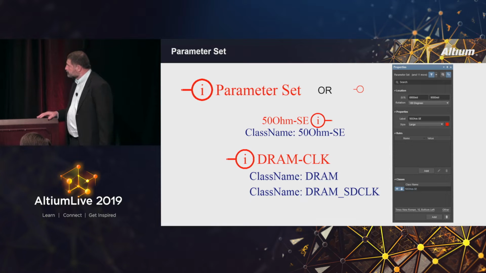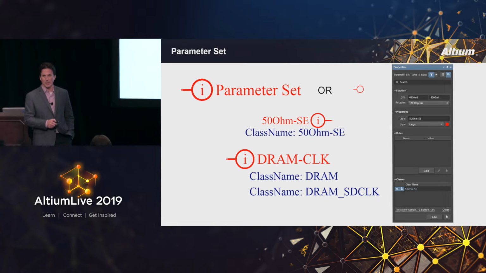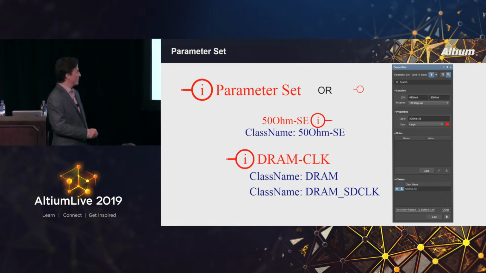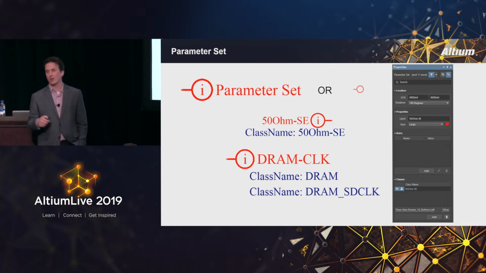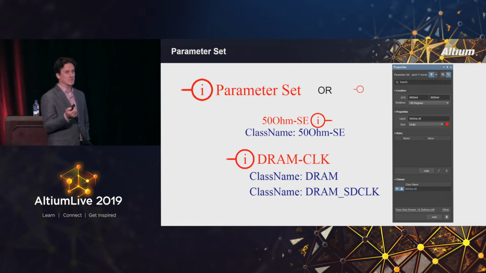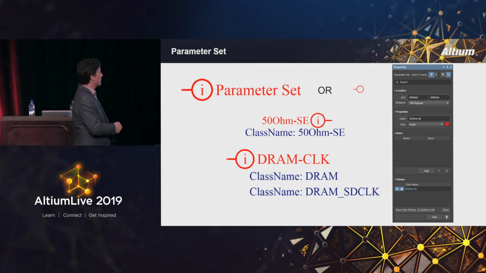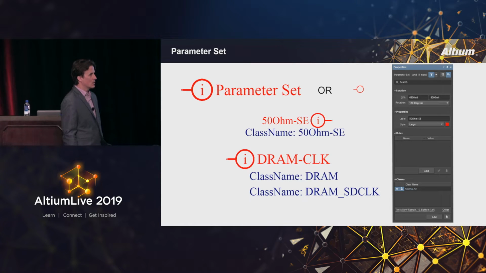This right here does not give you the class name, okay? To get the class name, you have to set it up down here. And the other thing you can do is, when you create a parameter set to create a class in your schematic, in complex designs, classes are really the basis of the majority of your rules. Our rule hierarchy is definitely driven from the class names.